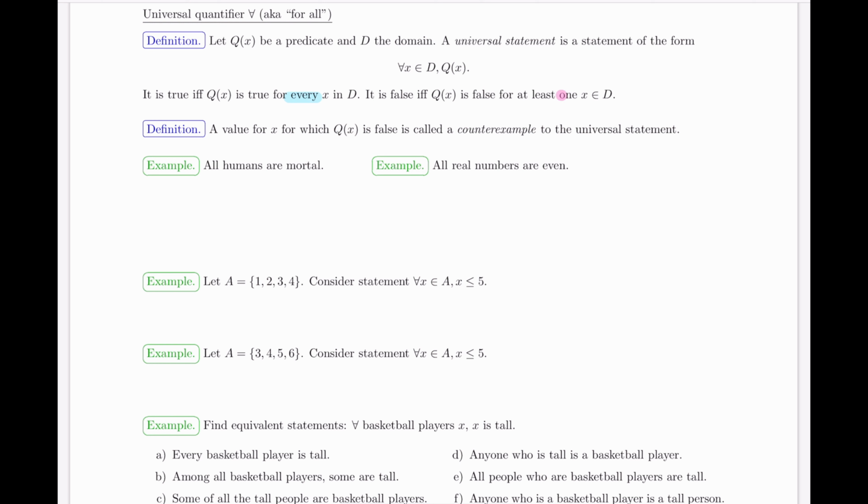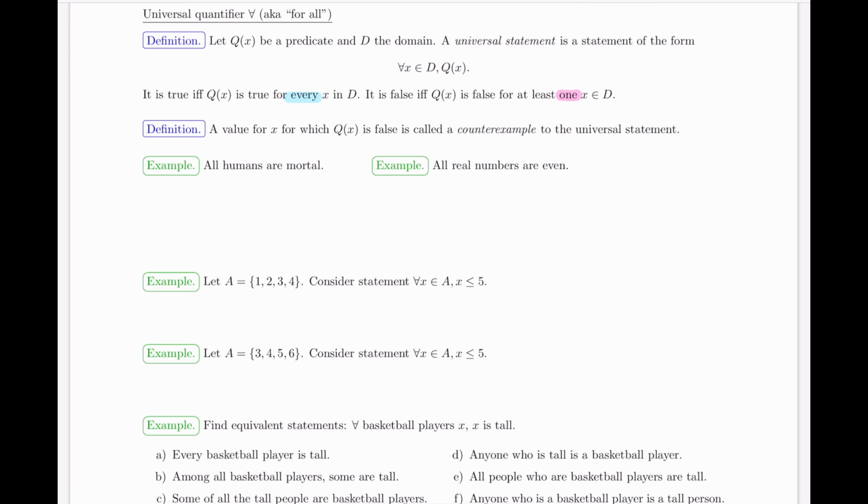So just to, again, emphasize the big difference here, proving something is true is quite onerous because we have to prove this holds for every single element. And very often we deal with domains that are infinite, so we cannot just simply ask every single element if the property is true or not. We have to come up with more general techniques. But proving that something is false is easier in the sense that all you have to do is find one, or if you want more, examples when this property fails for the element in the domain.